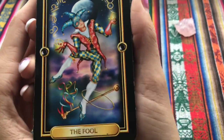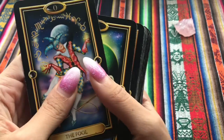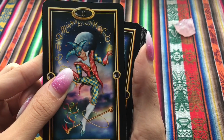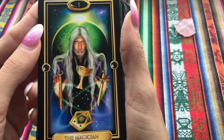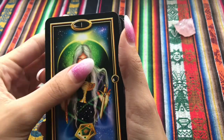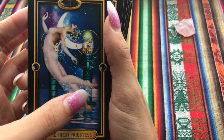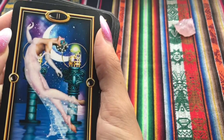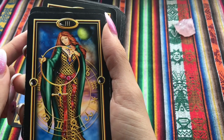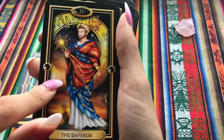We're going to go in order from the deck. The first card, as we know, for the Major Arcana is the Fool. And you can already see the astrological influence that is in the deck. It's absolutely beautiful. I'm obsessed. The Magician card, and how it has all the elements: the sword, the wand, the cup, and the pentacle. It's very dreamy and beautiful, and I'm just absolutely obsessed with the symbolism of everything. And you see all of this astrological influence, all of it. It's just beautiful and very cosmic. So I recommend this deck.